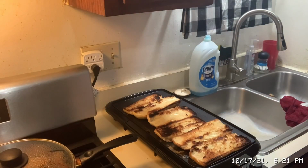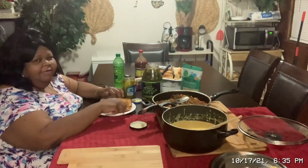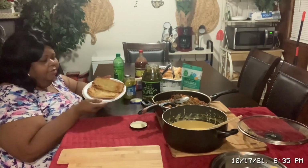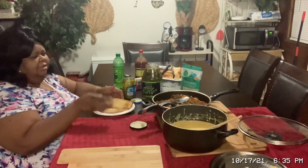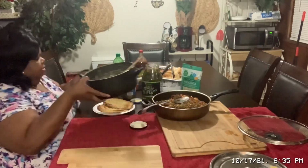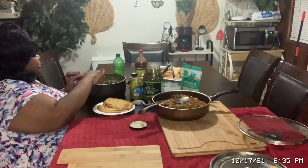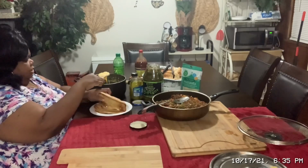Okay, y'all. My bread have toasted up with the mayo, and when we come back, we're gonna put one of these delicious sandwiches together. Okay, y'all, I'm going to put one of these together. This is my bread that I have toasted. First, what you want to do, bring my cheese over. Oops. You got it? Let's get your melted cheese.